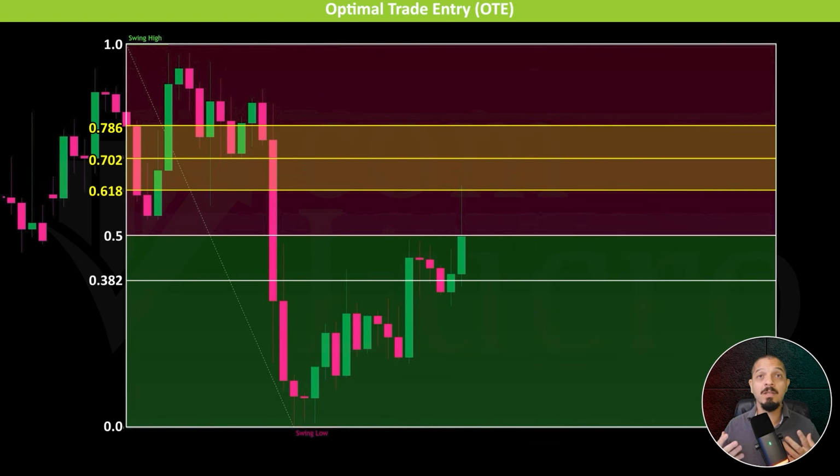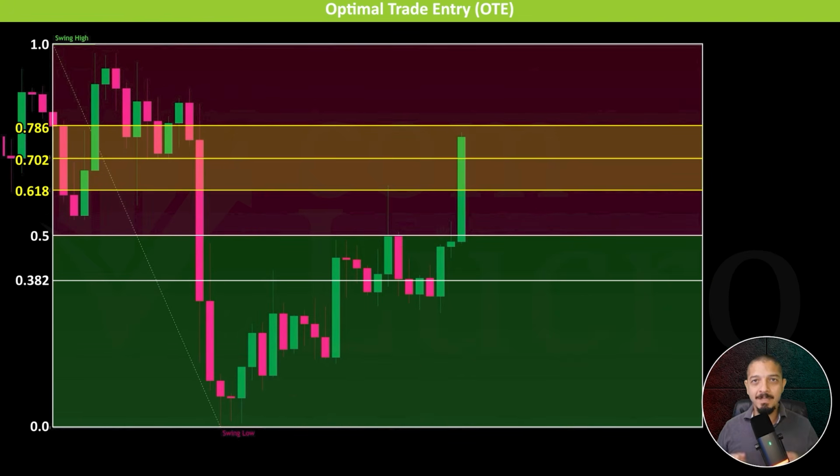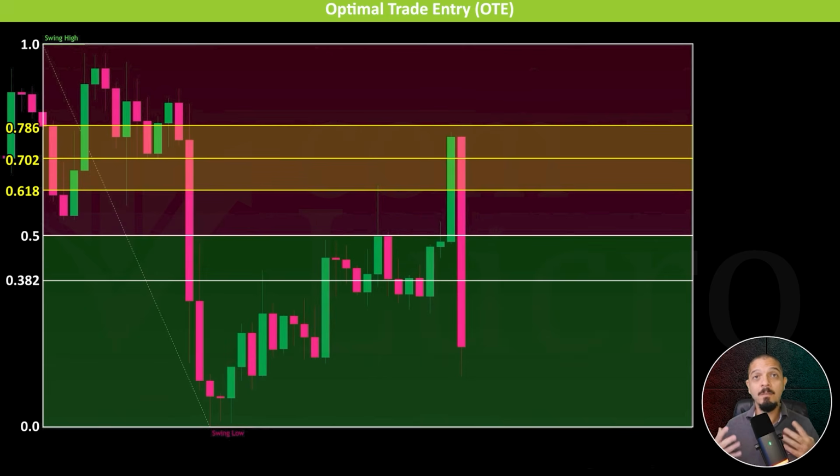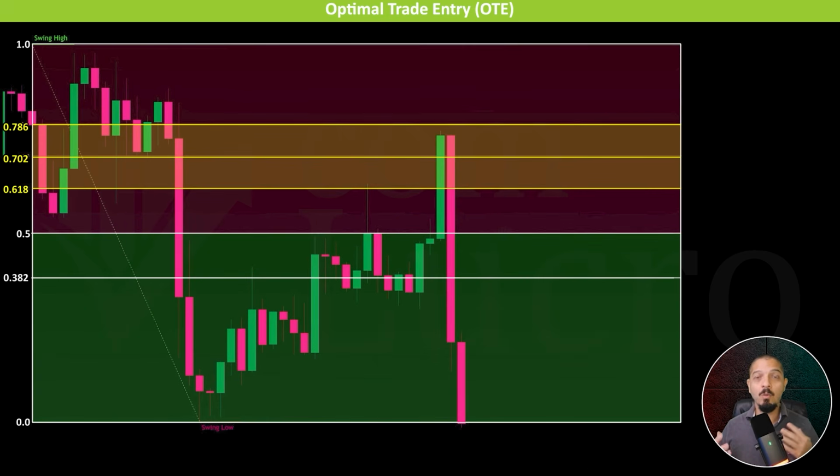As price moves forward, we can see a reaction at the 0.618 level of the OTE. While this level can be used as an entry, it is important to remember that the higher price trades into the premium zone, the greater the potential risk-reward ratio. In the next chart, price initially reacts slightly to the downside, then returns back into the OTE zone. Price closes above the midpoint, but remains below the 0.786 level. On the very next candle, the market drops aggressively. Within one more candle, price reaches the swing low target.